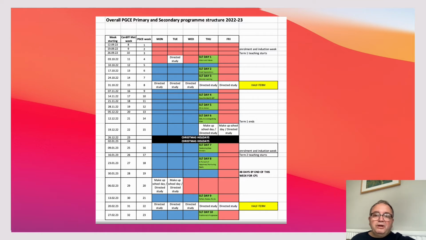So for example, if you have a Welsh session, please make sure that you contact the Welsh tutor as well. If illness means that you have to miss a school day, then you must inform your mentor, your senior mentor, your university link tutor, and myself. Now, this is really important as we need to ensure you have 120 days on placement in order to pass the course. Please remember you're entering one of the most important professions, and your professional reputation can open or close doors for you. Both university tutors and mentors must comment upon attendance and professional attitude in references.